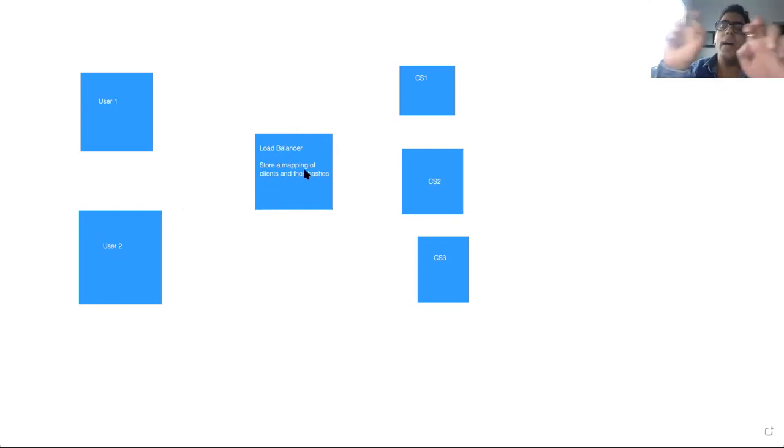Okay, let's just call it, we get the hash. And based on the hash, the load balancer is going to redirect the request to one of these servers.